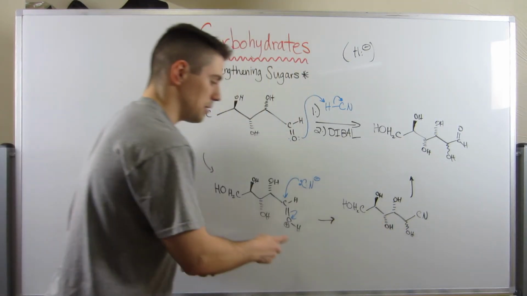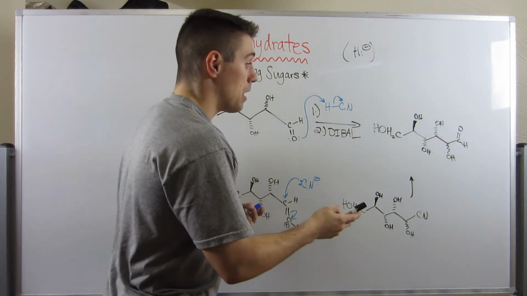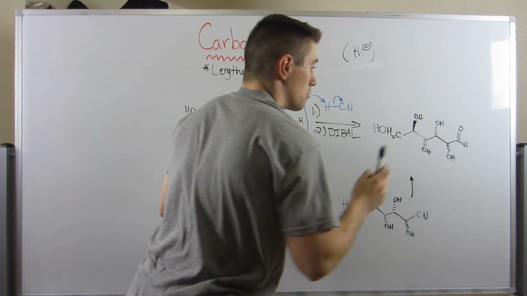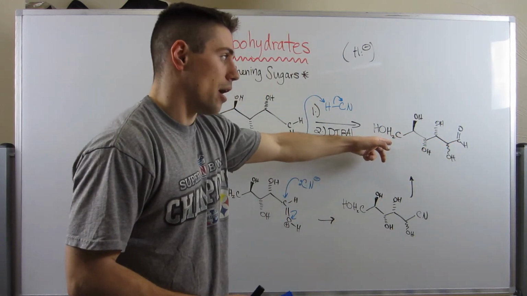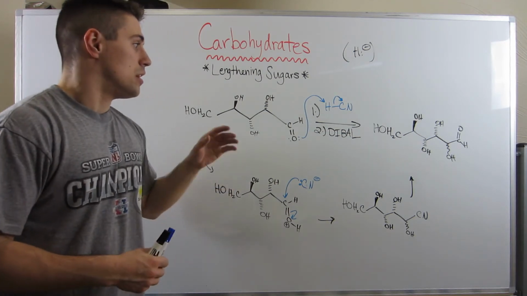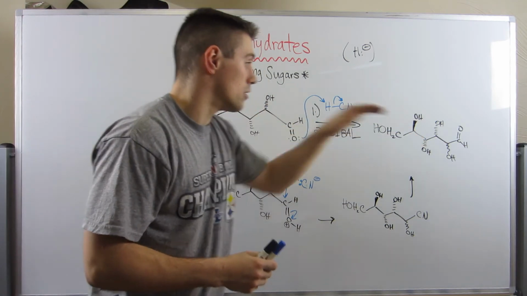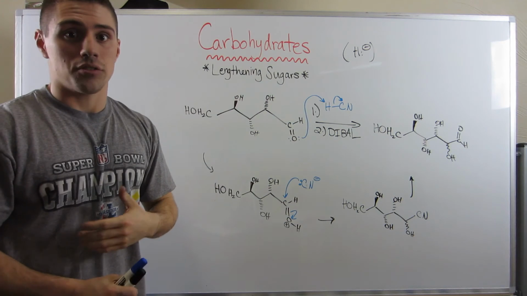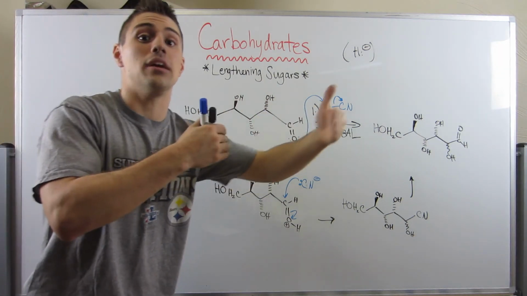Remember, this is a squiggly line because it's trigonal planar and flat, so attack happens on top and bottom equally, right? And then what you do is you take the nitrile, and with this reducing agent, then recover an aldehyde, and now realize you have an aldehyde and an alcohol on bottom. This is a sugar we're used to seeing. So you can do this from starting with 3 carbons in a sugar and going to 4, 4 carbons to 5, 5 carbons to 6, right? So now you can see how you can kind of grow small building blocks, small sugars, into bigger sugars, right?